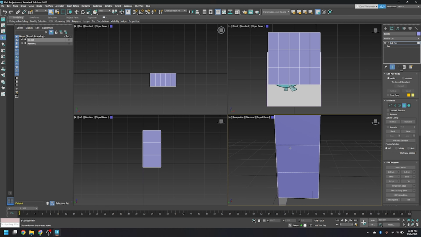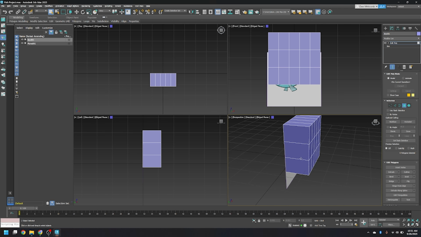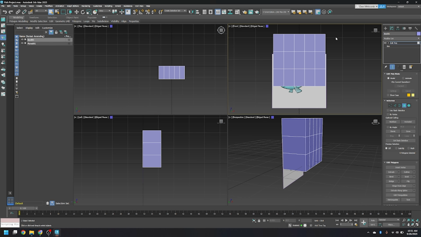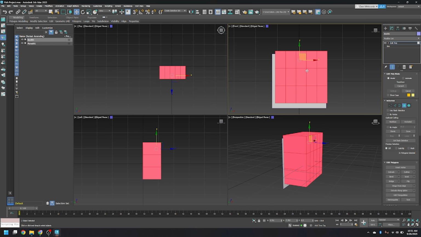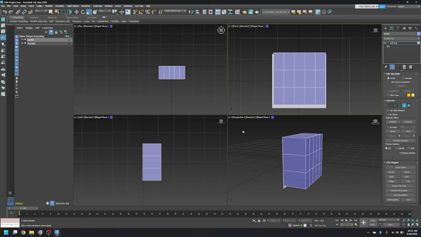So then I can add a mirror modifier later on and then just mirror the exact same mesh on the other side, so that I only have to create it once. Now I'm going to go in and start moving my object around, scaling it down, moving it until I like what it looks like.